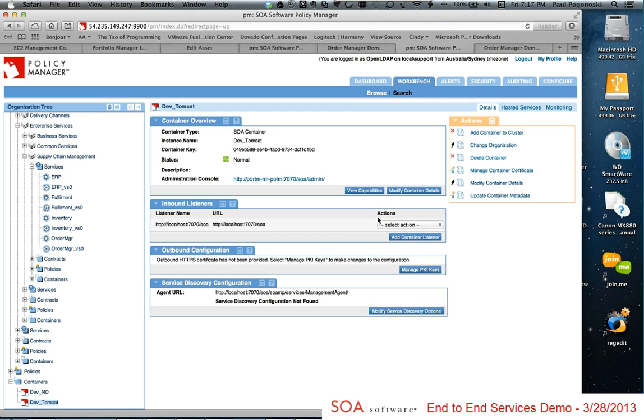There you go, Ryan. You got a taste of debugging there for trying to find out what was happening. The Tomcat server, the Tomcat agent, wasn't pointing back to Policy Manager. So it wasn't able to get hold of information in Policy Manager or report back to Policy Manager its status. So the agent itself wasn't going to work properly because it wasn't told about the services it had to manage, like the ERP service.